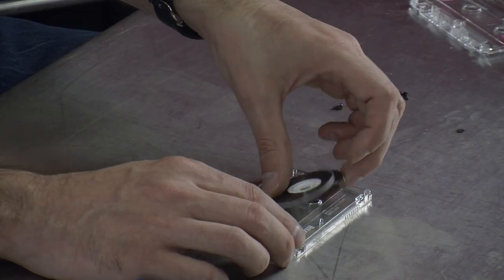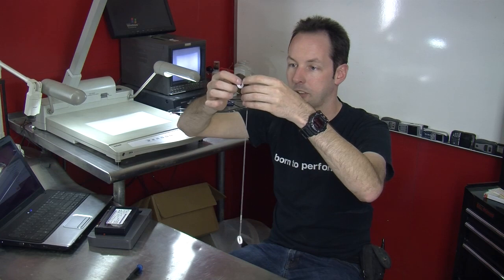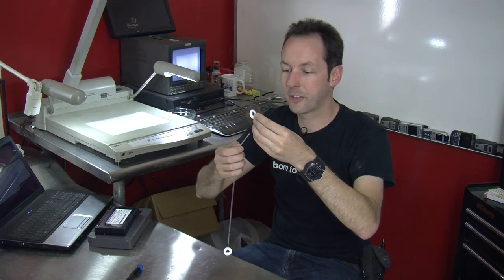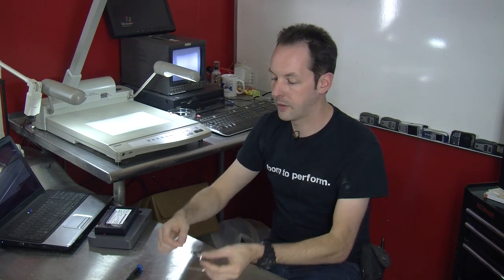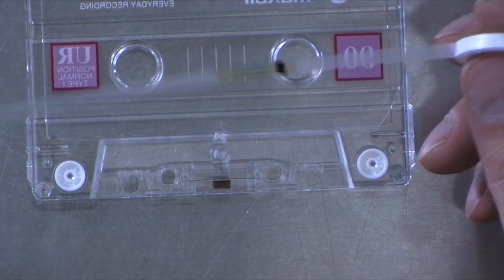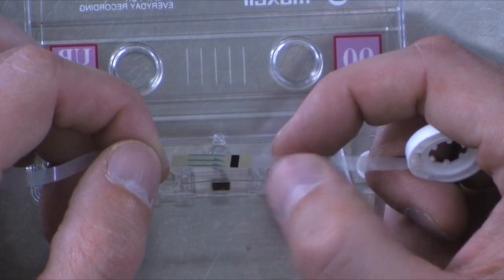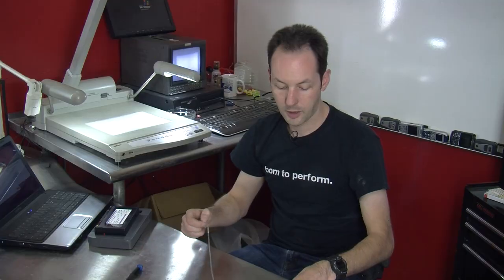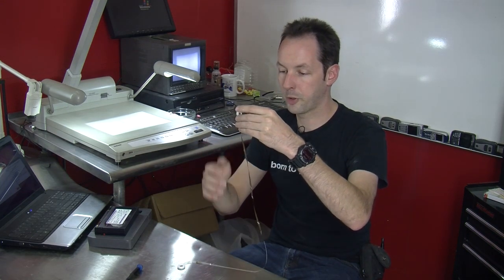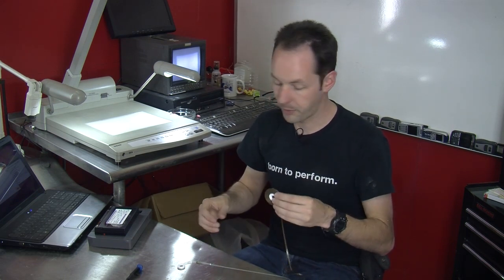Now here's some other stuff. There's a lot of tape on this reel — I want to say something like 1,800 feet, it's lots and lots of feet. Here is the beginning of the tape, this is the splice right there, and before that is this clear tape which is the leader tape. That's for certain types of tape decks and machinery to let it know that it goes this way. There are auto-reverse tape decks — you can get tape decks where you put the tape in and it will play to the end, then the heads will drop, spin around, come back up, and it will play the other side of the tape.